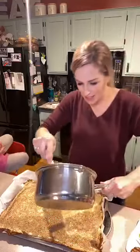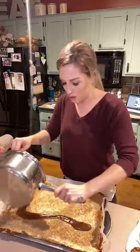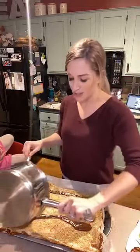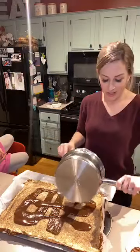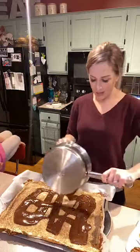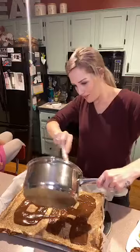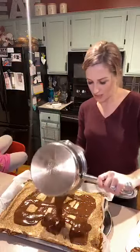Eat it while it's hot. Yeah, that's what I did at my mother-in-law's house. I feel like I ate my fry bread so fast because I wanted my other fry bread to still be warm when I put my cinnamon and sugar and stuff on it. And I made it so well that my husband actually forced me to share it with him after I made my dessert fry bread.